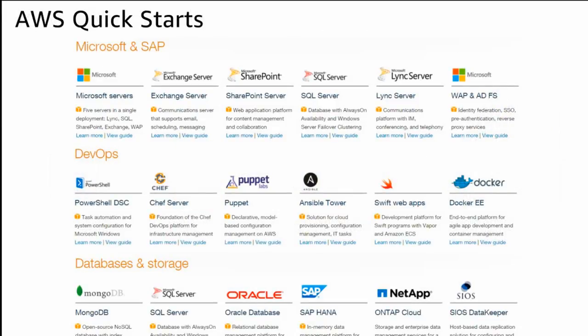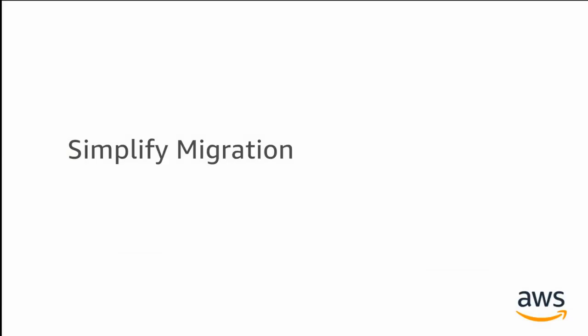Quick Starts. I mentioned Quick Starts to you. Put in Google right now AWS Quick Starts, and you will see a whole bunch of Quick Starts in there. What the Quick Starts are is already created CloudFormations. These CloudFormations, I highly recommend them because a lot of them have been used not just for POCs and so on, but in fact as the basis for actual production deployment of these workloads for many of our customers. And trust me when I say that, I work with them directly on this, so I highly recommend them.